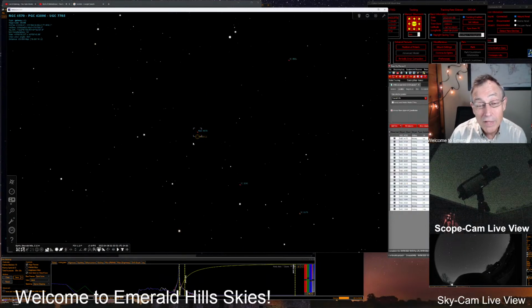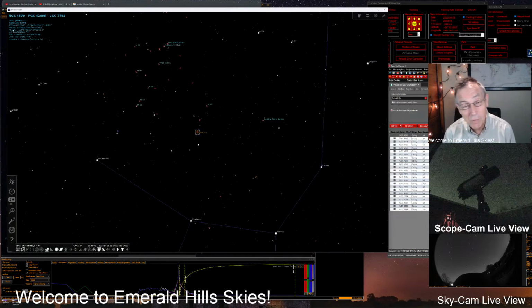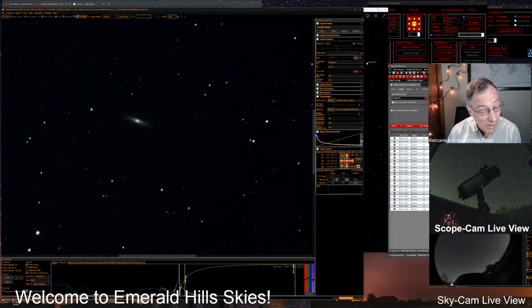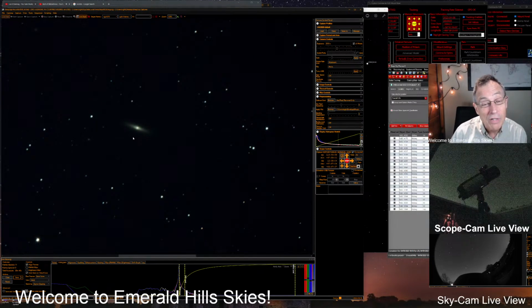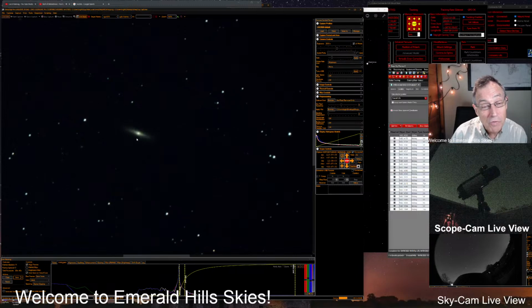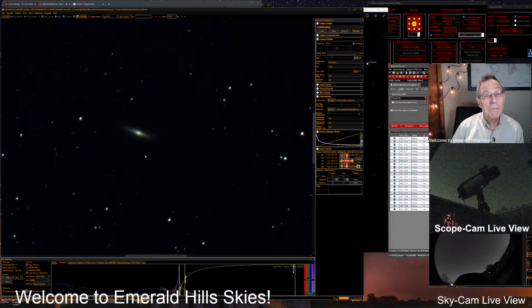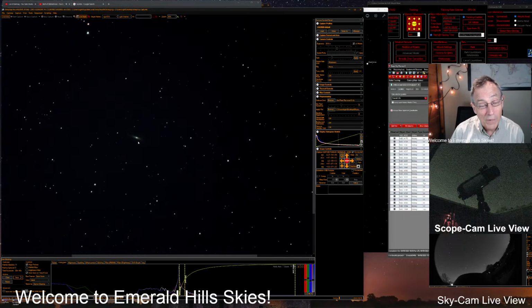This galaxy is kind of exotic. It doesn't even have a picture in Stellarium, the planetarium software we use. But we've been on it here while we've been warming up. So we've been on it about 23 minutes. And you can see a nice bright core. And you can see the complete disk, the arms here. In fact, this reminds me of that galaxy that some people call the Twilight Zone galaxy. It looks like a flying saucer, doesn't it? And so we've already got our first object viewed, and we're ready to go on to the second one.